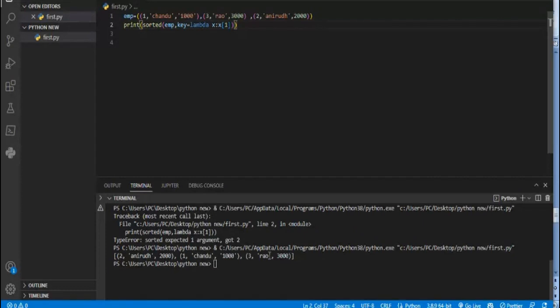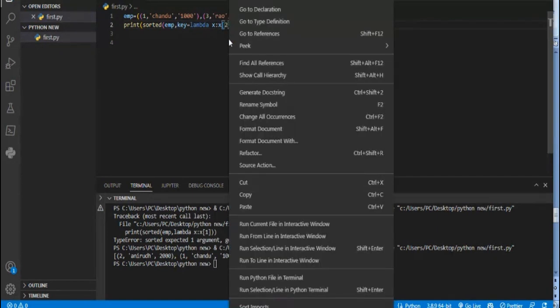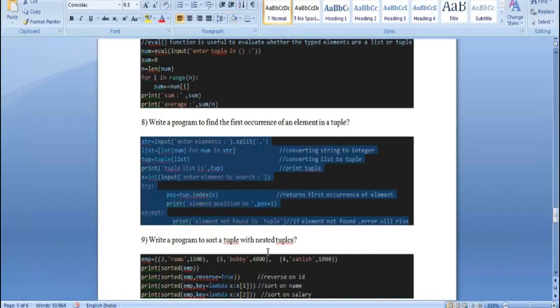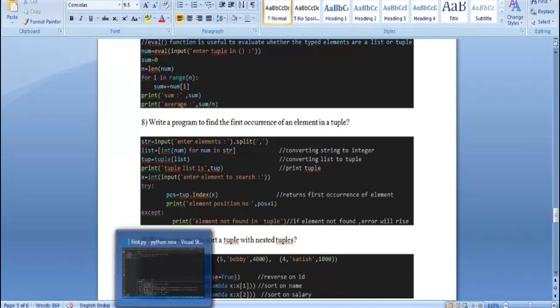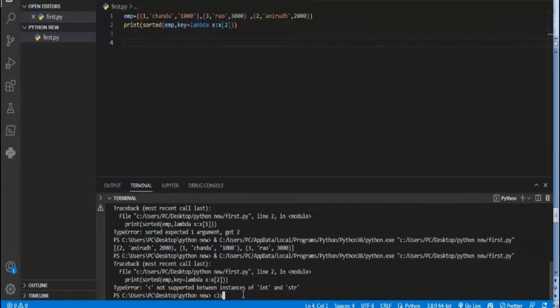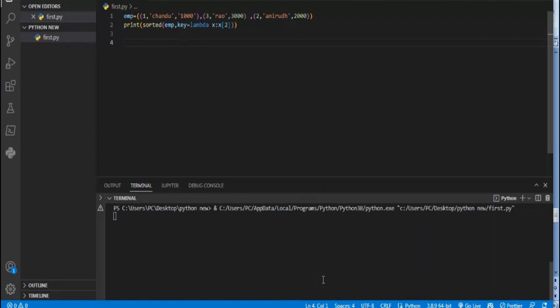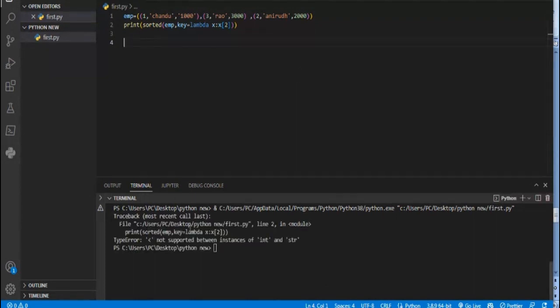See, it is sorted by name. If you want to sort based on the salary, you have to use x equal to x of 2 here.